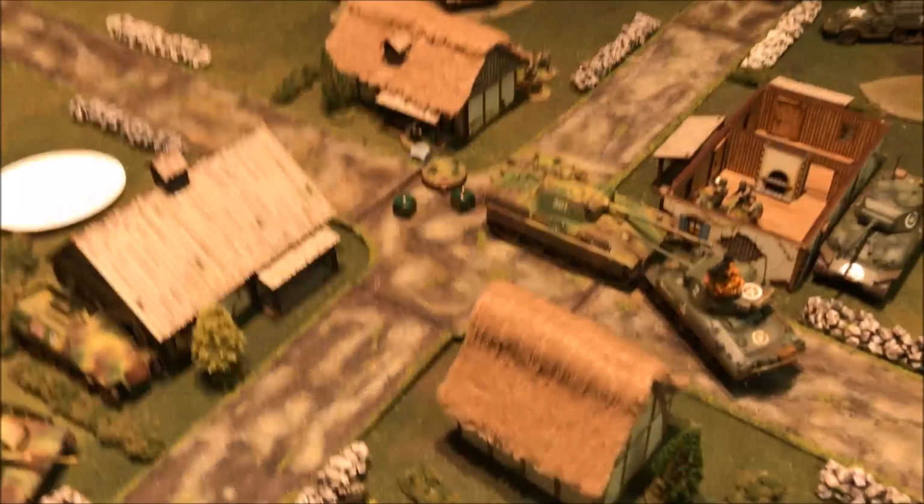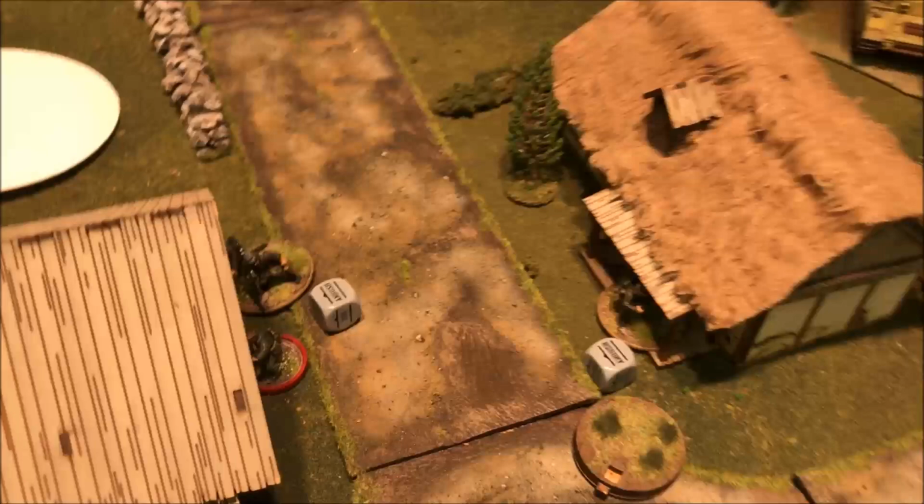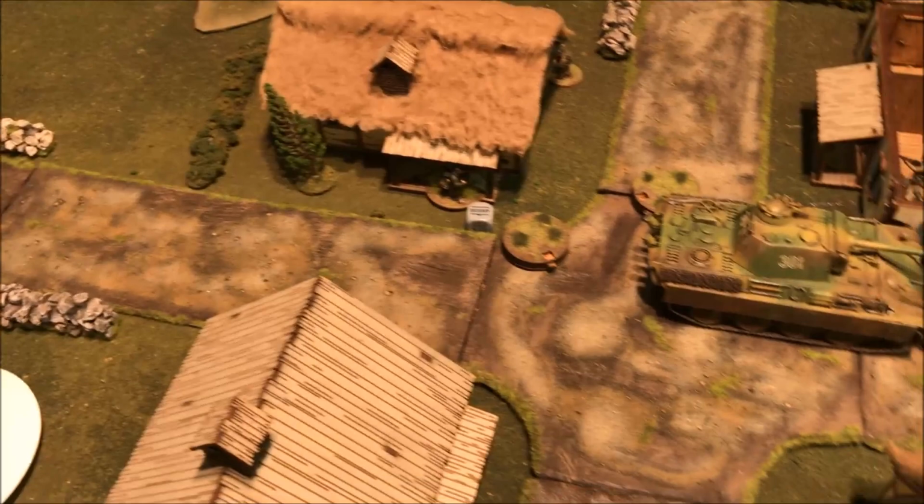Next die, Germans again. So he is attempting to put that squad into ambush. Oh, they don't have any pins? Okay, no pins, so they are in ambush. Yeah, they cleaned them off last turn. All right, next die, Americans.